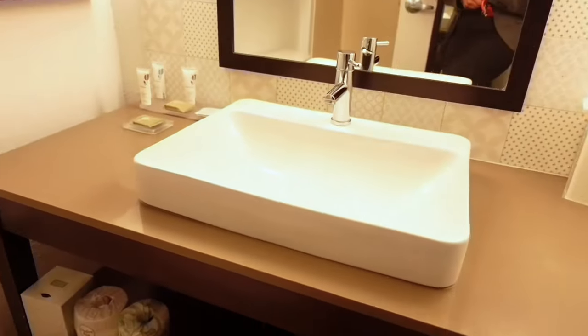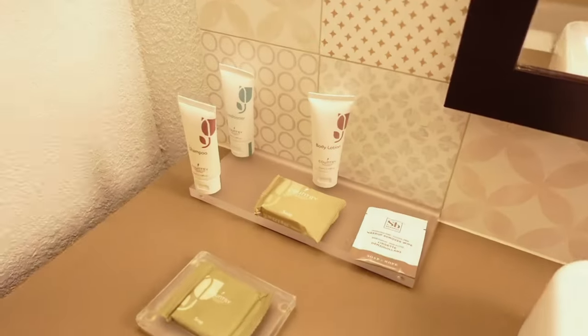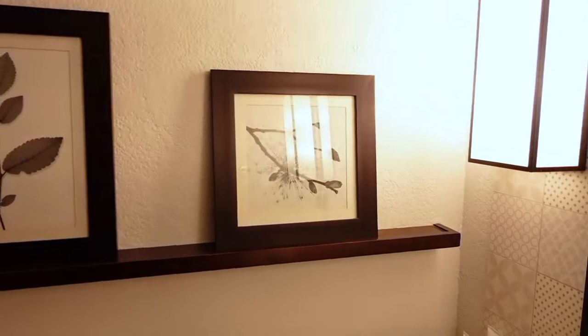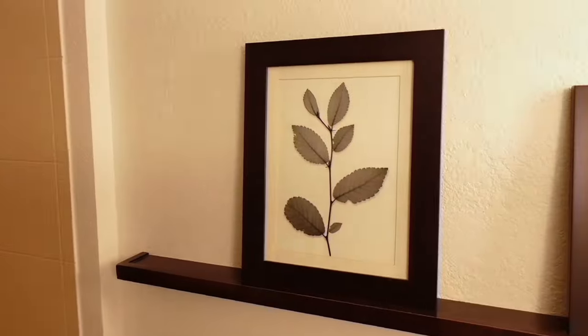I think that's the blow dryer. Yeah, it is. I'm gonna buy some Lysol and stuff like that when the girls are ready to go to Walmart. Yeah, I'm definitely gonna have to do that because there's some staining on here. I don't know if you guys can see that, but I always do that anyway, regardless of which hotel I go to. So this is what the tub looks like. It's not like the tub I had during my interview, but you know, beggars can't be choosers. This was free. So there's that.